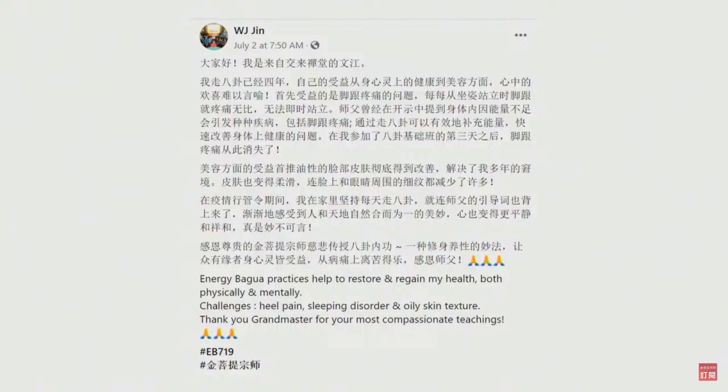And also, her skin has improved. It used to be very, very oily. Now the skin is very smooth. And even the fine lines on the face and those wrinkles also disappeared. Okay, our sisters should listen to this part.